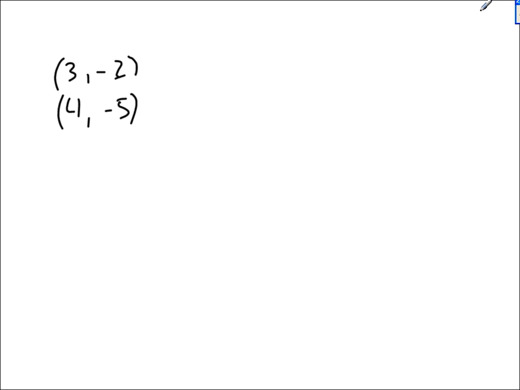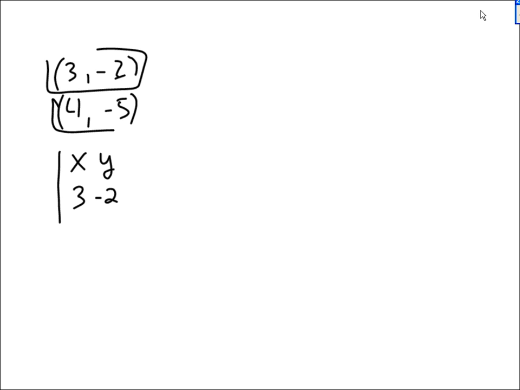But if you want the equation of this line, all you do is write down x, y, and then the first point, and then the second point. This is what you need to study. If you want to find the equation of a line that contains two given points using determinants, first you write down x, y, then the first point, then the second point, x first and then y, and then you put ones. And whatever you get has to equal 0.